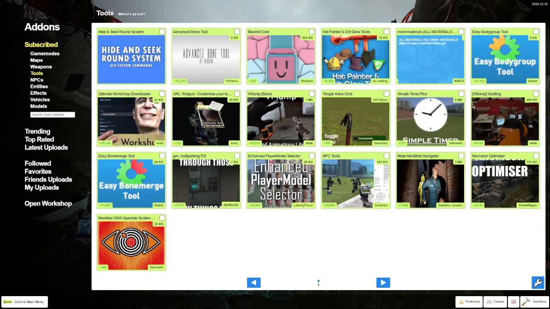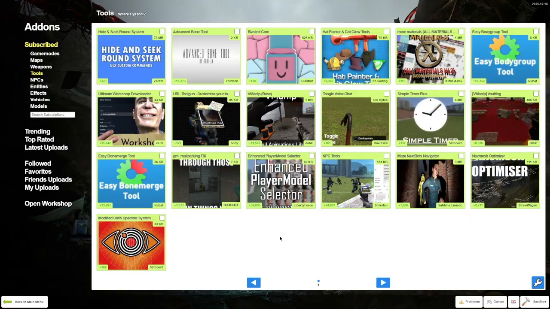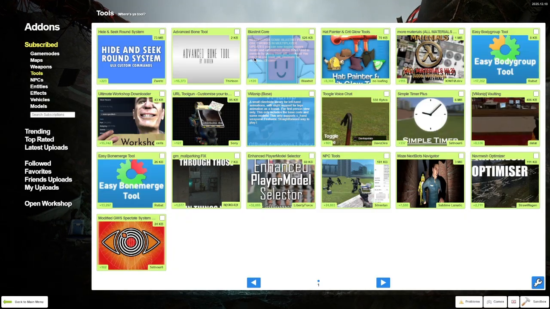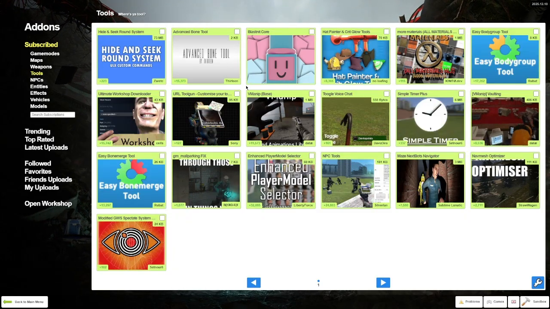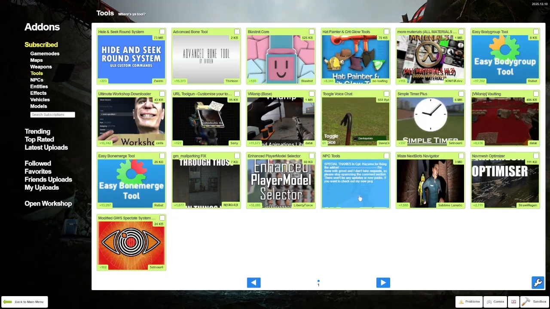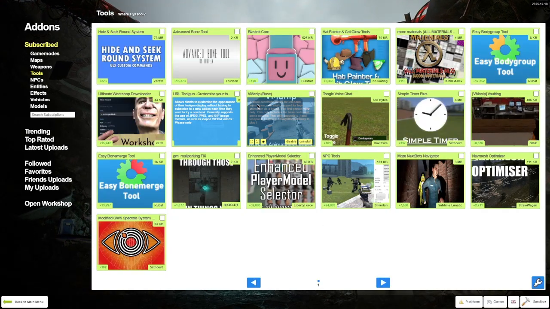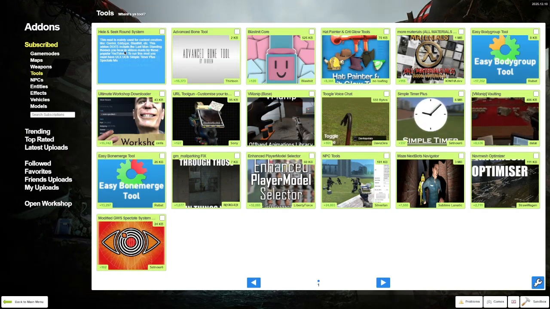And also the other add-ons that you need for the base models too, like this Plasma Core that he created for the pills pack and stuff, and the VMan IP, which actually does work with this.